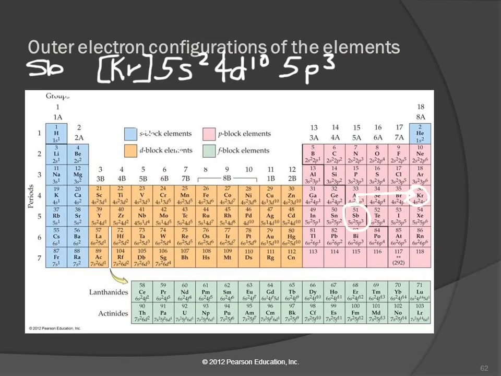Do you want to see another one? You done with that one? I'm going to erase it. The 5s2 is redundant on all those elements. The 5s2, anything after strontium is going to have a 5s2 in it, because the 5s2 fills up, and then this is 1 electron into the 4d, 2 electrons into the 4d. So this is just adding 1 electron for every box that we go over. Did that answer your question?